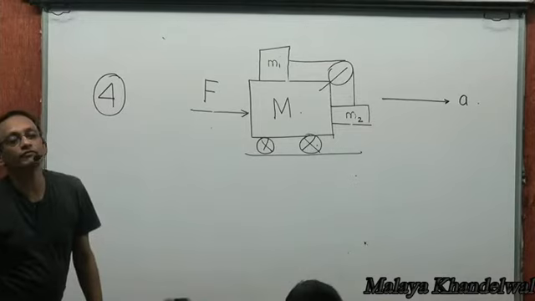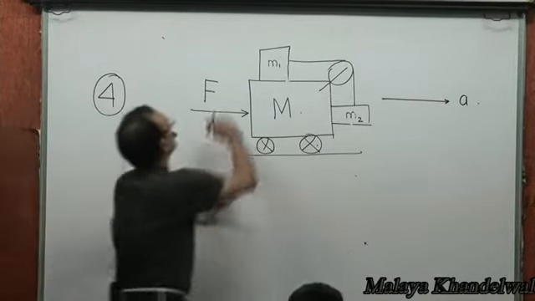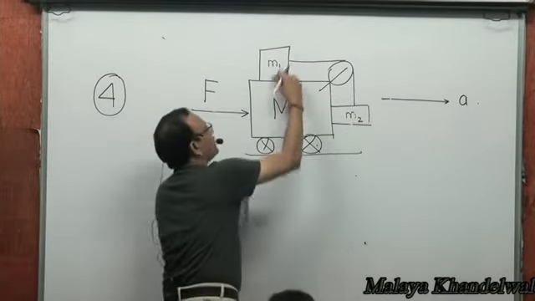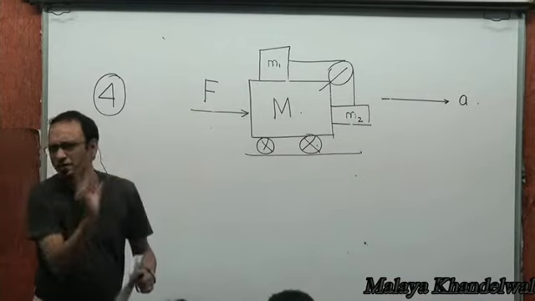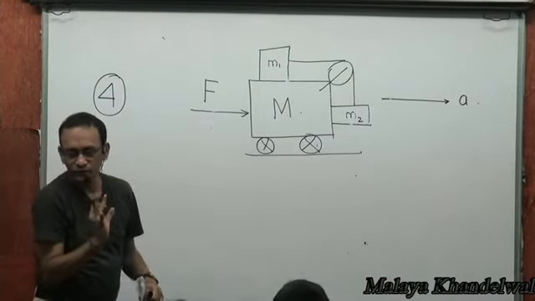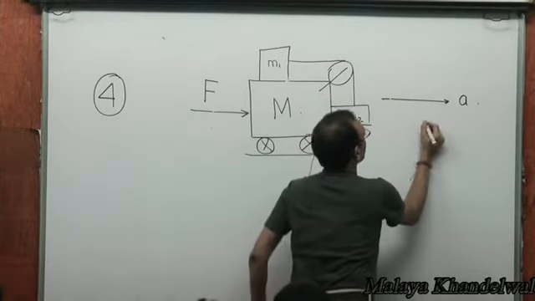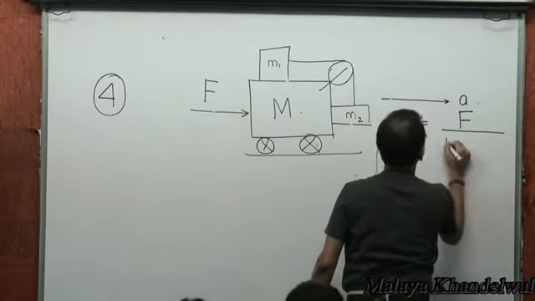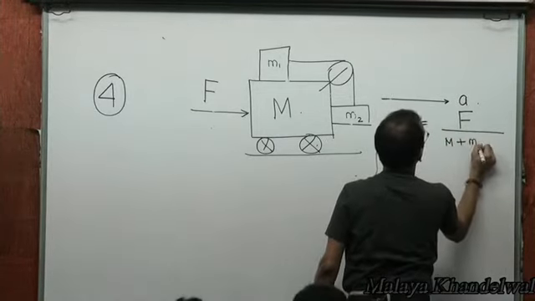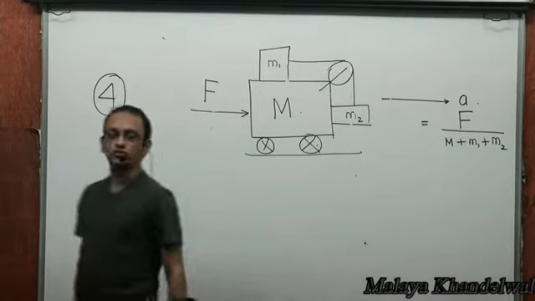Do I have knowledge of the value of A now? What would A be? If I looked at the free body diagram of the three, then what they did to each other, the tension, etc., will all be internal, will not be factored into this free body diagram, right? Right. So A is going to be the net force F divided by M plus M1 plus M2. That's going to be A.